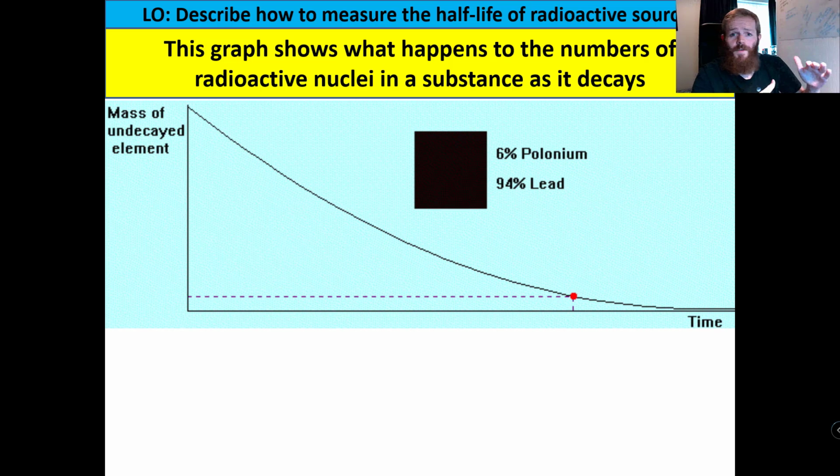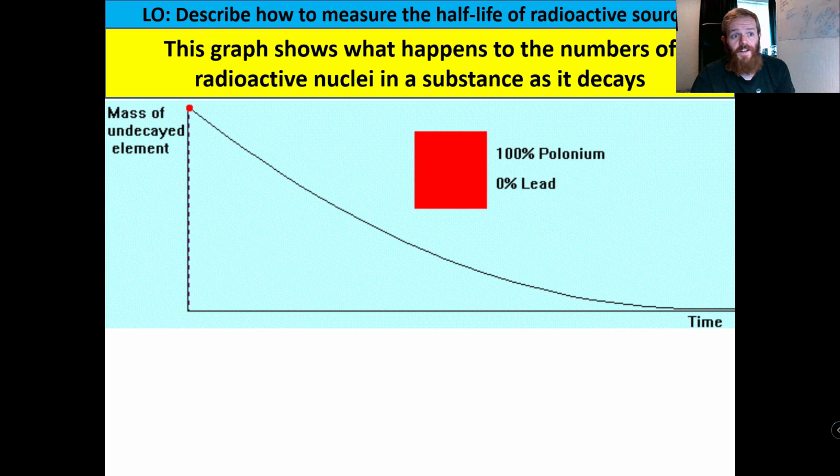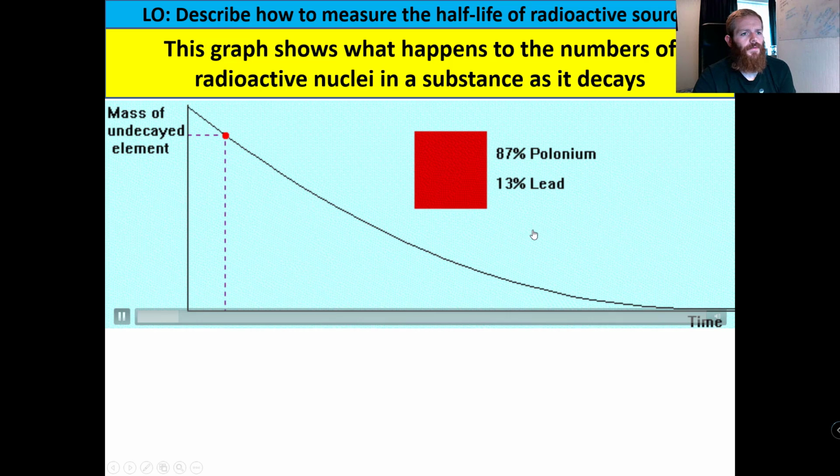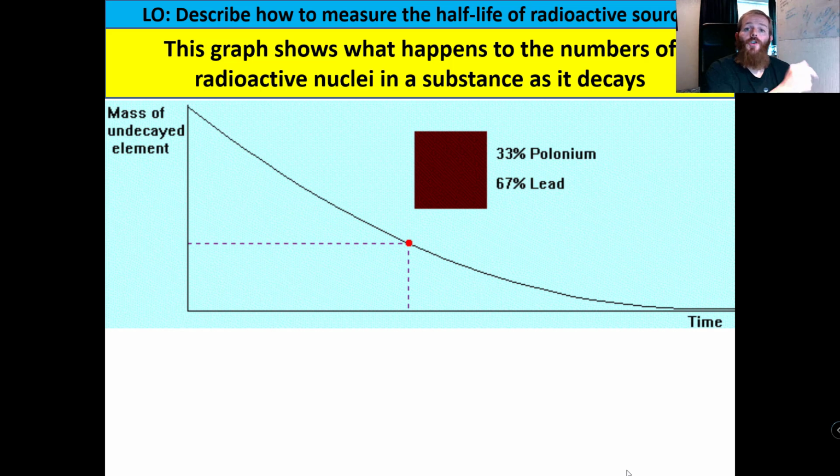dramatic, like, oh, I've lost most of it. But then as you get down to the bottom, we're dealing with smaller and smaller numbers. Well, 50% of a small number is a small number as well. So at the bottom, it kind of flattens out quite a lot. And you can see we ended up eventually with 100% lead. Just let that run through again. So you can see every time the amount of polonium decreases, the amount of lead increases. And that's because one unstable nucleus in that sample of substance decayed, and as it decayed, it turned into lead.